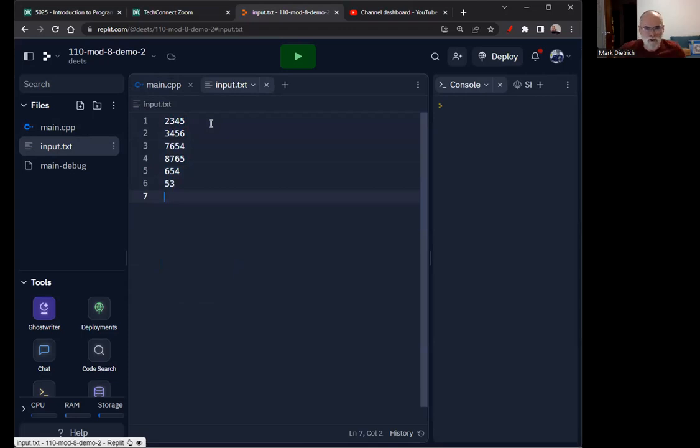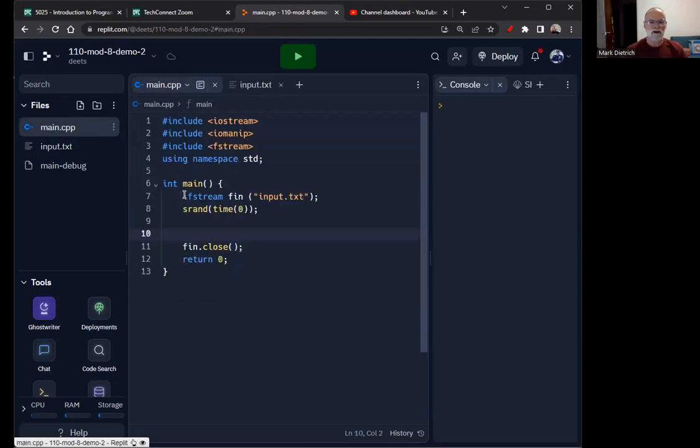And I'll save the file real quick with a Control S. So I've just got 6 values in there. And because we know that it is 6, we could use a for loop for this. However, I'm going to fast forward our learning, and we're going to go right to the while loop extractor.